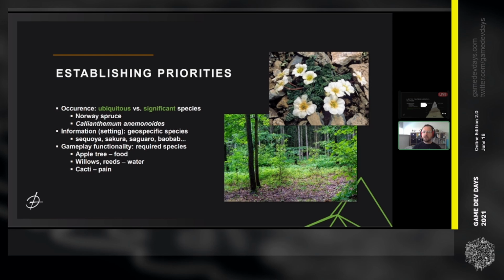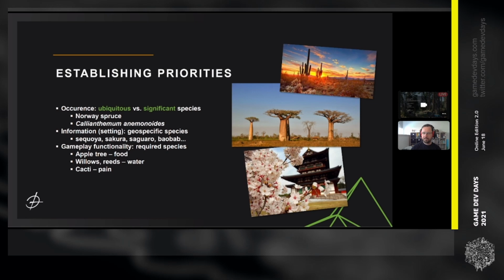Then you can establish priorities. To depict any consistent game world, you should definitely have some mainstays, some ubiquitous species like the Norway spruce, Picea abies, or the beech we have mentioned, to create a forest like in the image below. Or if you are, for example, doing some mountaineering game from Styria and your target group are also botanists, you are definitely going for Callianthemum anemonoides, which is an endemic plant. Endemic means it lives nowhere else in the world, just in one particular place.